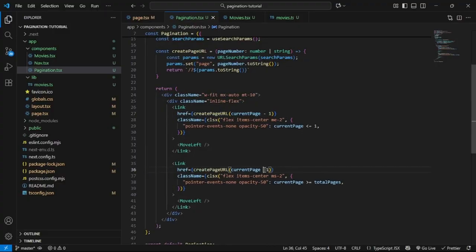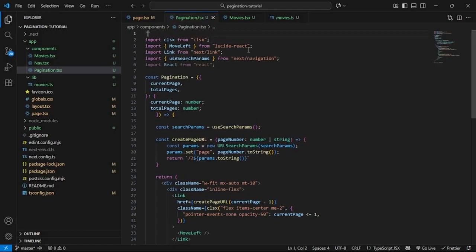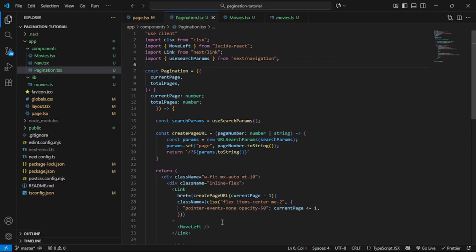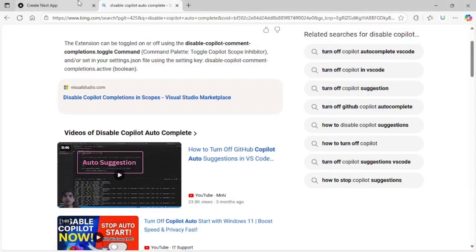So current page + 1. Also, this is using the client, so we need to specify this as client code. So use client. So let's head to our browser and see what we have done so far.